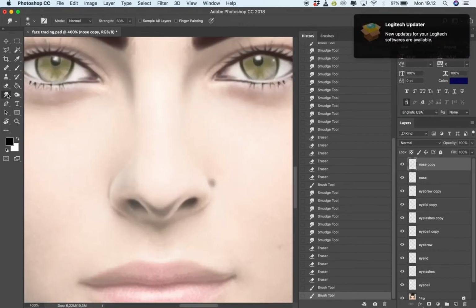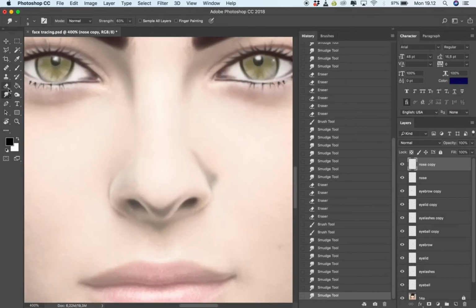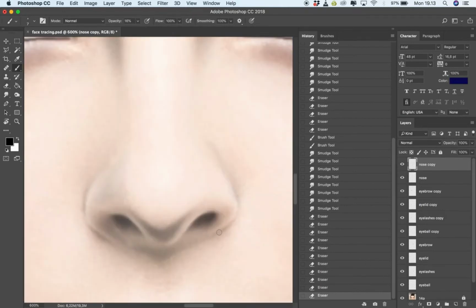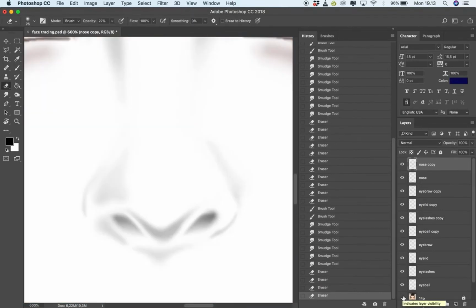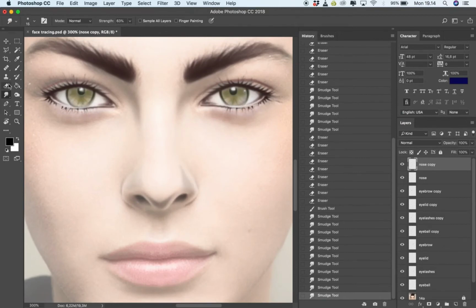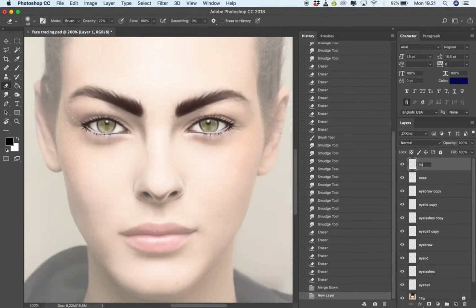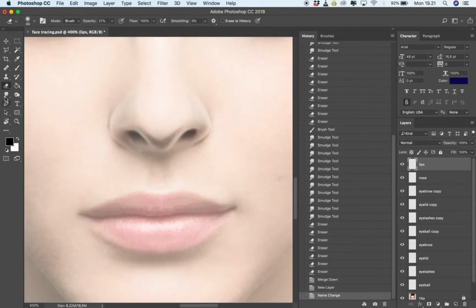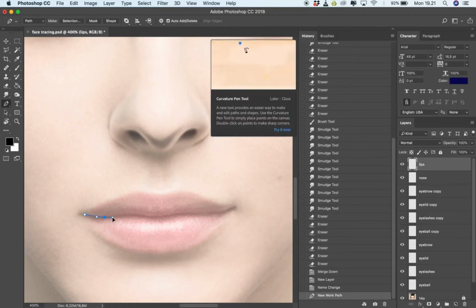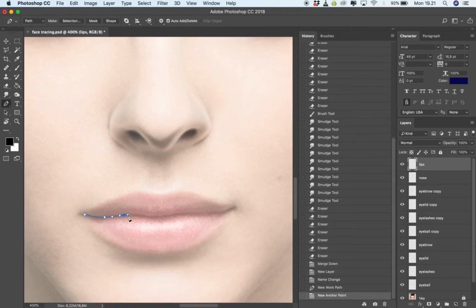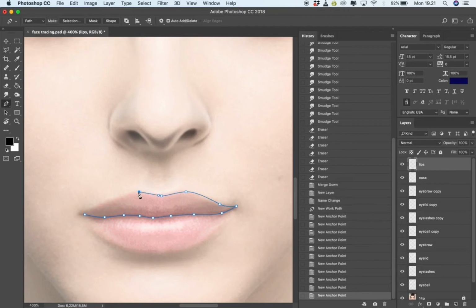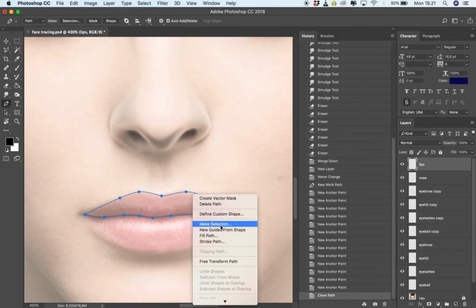So after you finish with the details of nose shading, you can later move on to the lips. And as usual, make a new layer and you can rename it lips, for example. Then I'll be using pen tools and make sure it's flat. And I will make the upper lip first. Try to follow the angle, the shape, silhouette of the upper lips. And then later we're gonna color the lips with the soft brushes.